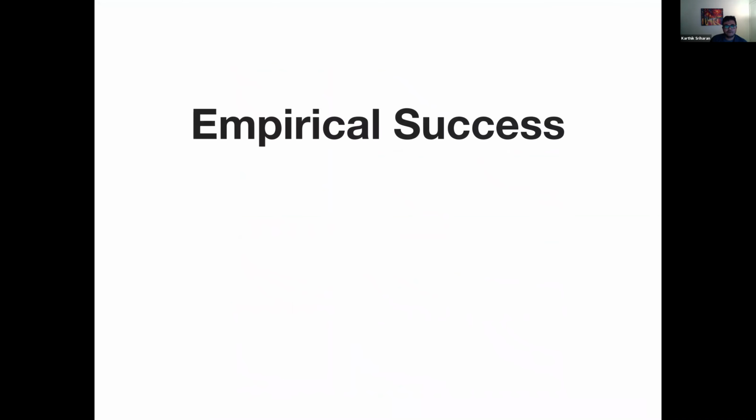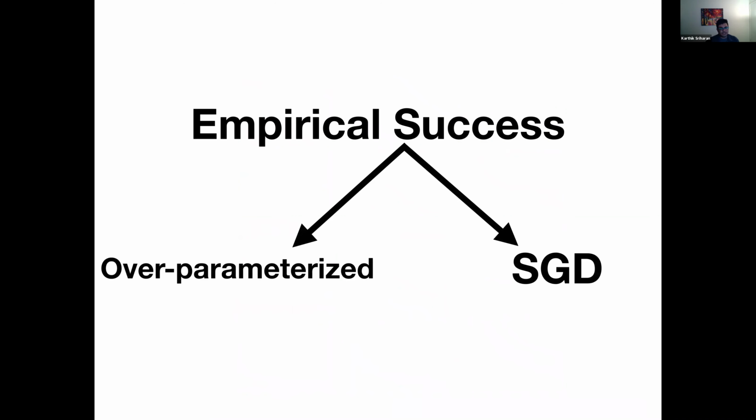So, in a sense, a caricature drawing of what's happening in terms of explaining empirical success is that you have two things happening. One is you have these large over-parameterized models, where the number of model parameters is pretty large and they are fairly expressive. And then the second is you have some simple algorithm like SGD. And here we're going to concentrate specifically on stochastic gradient descent. To give you a quick overview of what each of these means, by over-parameterized, I mean that the number of parameters, D, is much larger than N, which is the number of samples.